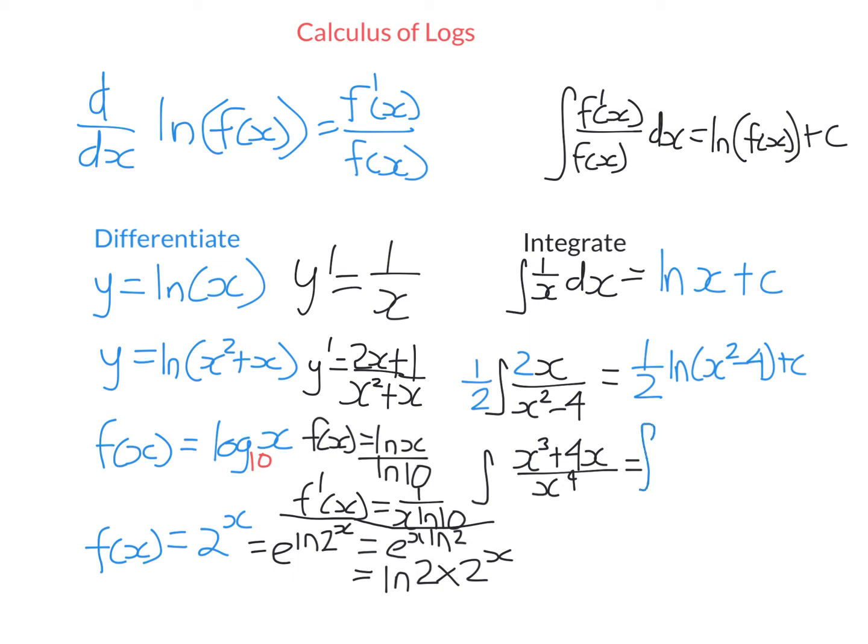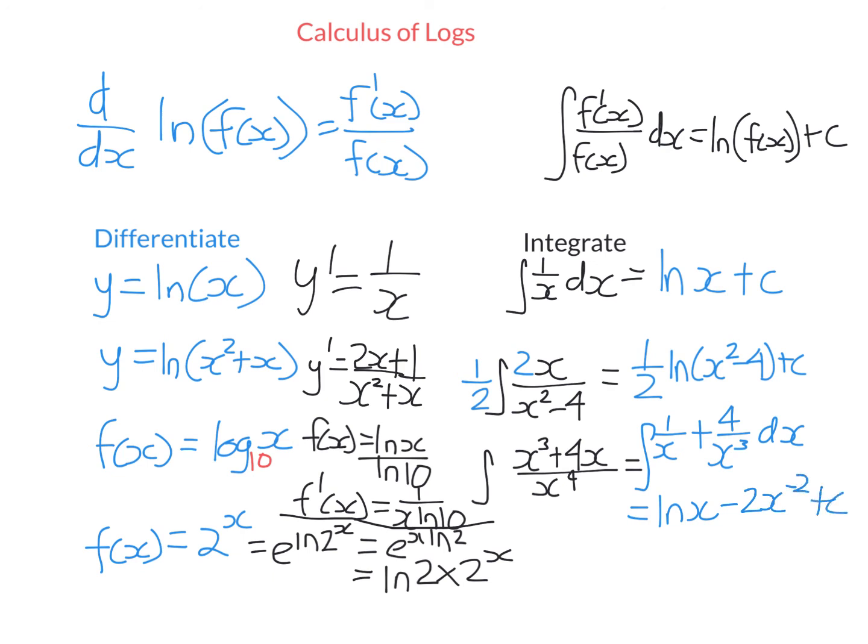So I'm going to divide everything by x to the power of 4. So x cubed over x to the power of 4 is x to the power of minus 1, or 1 on x, and 4x over x to the power of 4 is just 4 over x cubed. So to integrate 1 on x, we just get natural log of x. The integral of 4 over x to the power of 3, we did that last semester, it's 4x to the power of minus 3. So you increase the power by 1 and divide by the new power, and we get this.